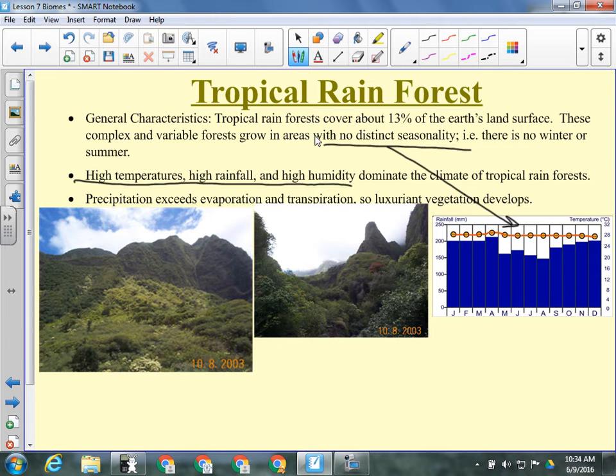And like we said, there's a lot of logging that goes on in the tropical rainforest, and also a lot of clearing that goes on for agriculture. However, tropical rainforests are notoriously poor places in terms of agricultural production because, believe it or not, the soils in tropical rainforests hold almost no nutrients. What's that?